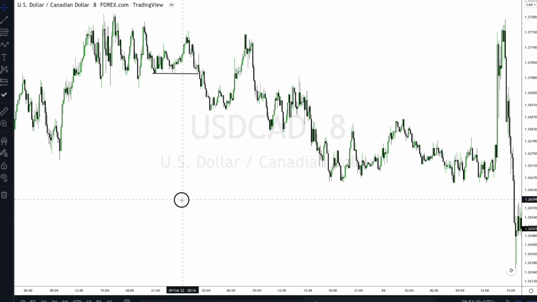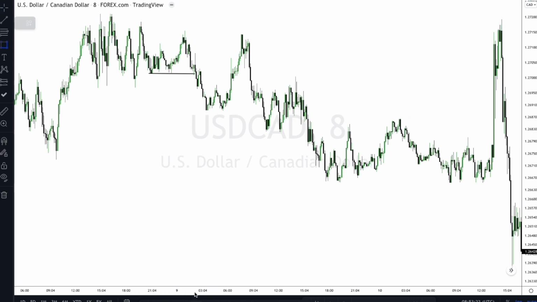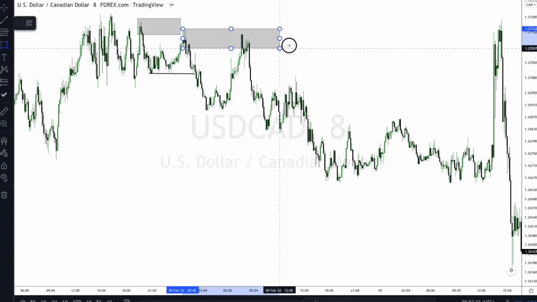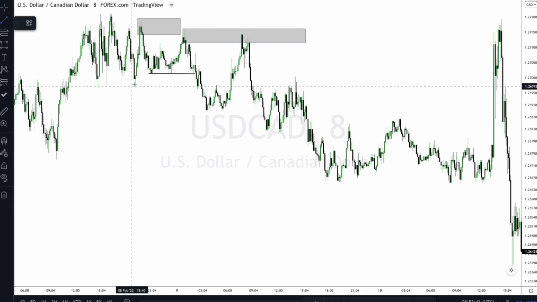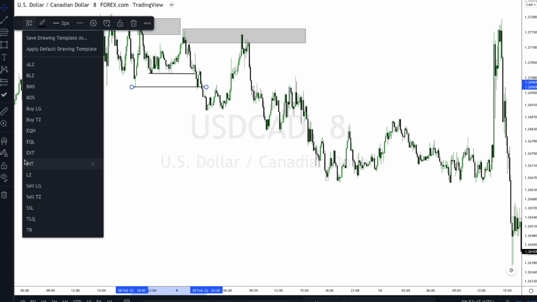Basically, based on this, we have our pseudo block here, because our bias RZ was rejecting on that pseudo. I've already explained what pseudo means to you. So we have another block here, which is the one we are interested in, but that particular block is not a perfect impulsive move, or at least it ended up breaking this particular structure that I can tag as my external structure.